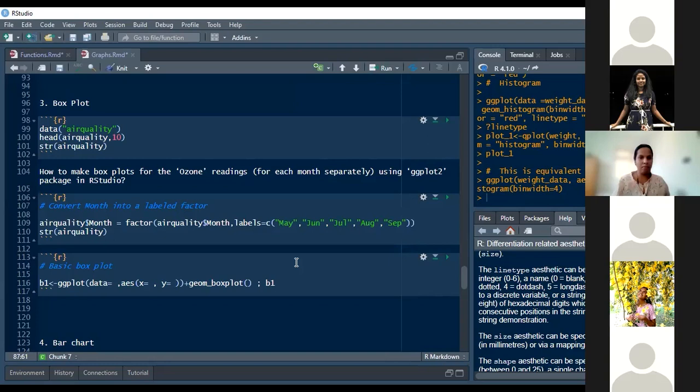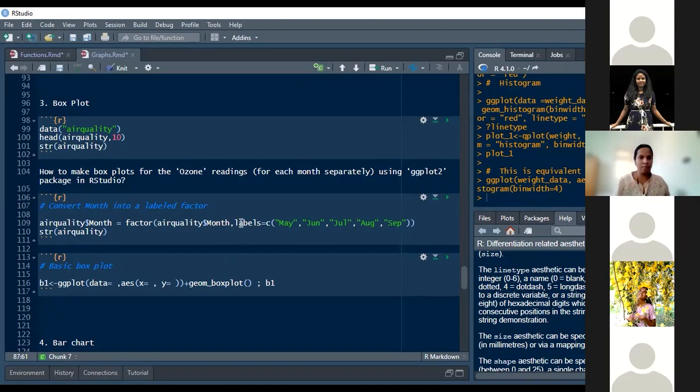Likewise, we can have a clear idea about our variables by using a box plot. And also we can find out whether we have outliers or not. That's how we identify outliers by using a box plot.